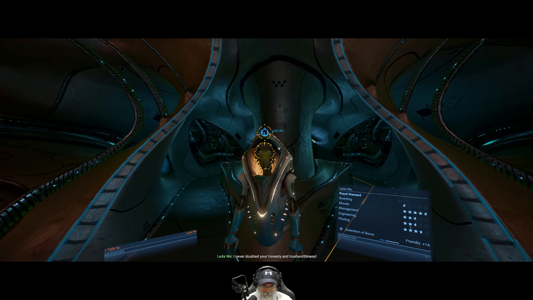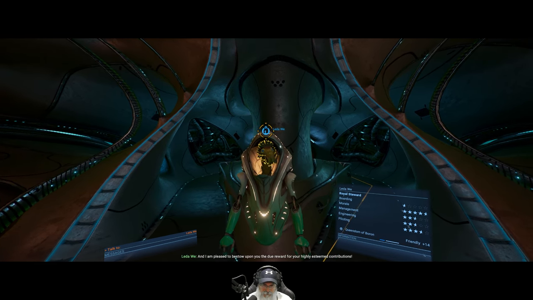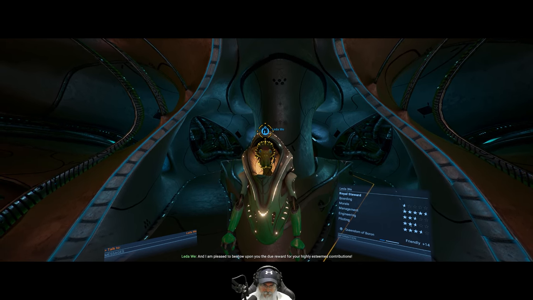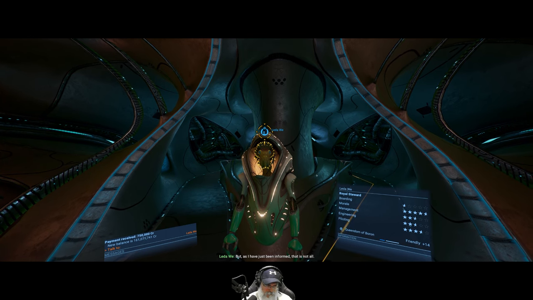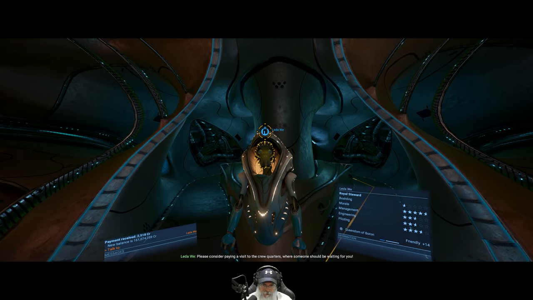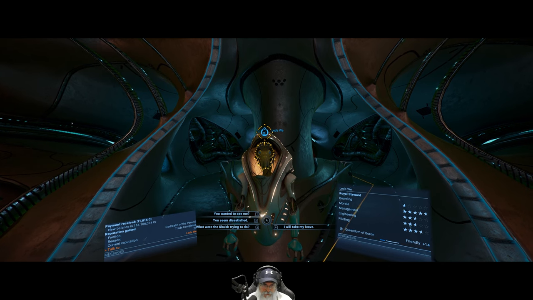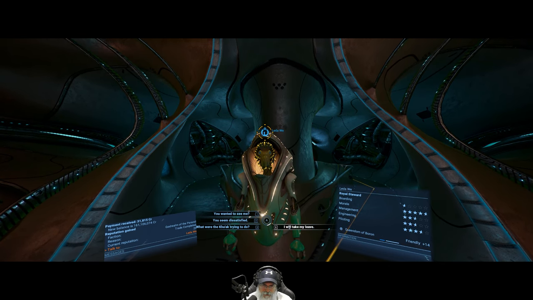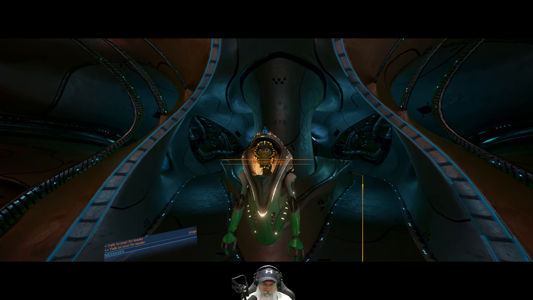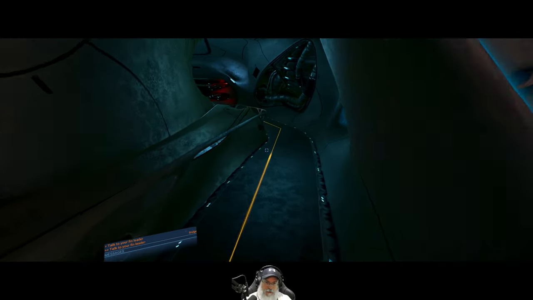Here we go. I never doubted your honesty and trustworthiness. And I am pleased to bestow upon you the due reward for your highly esteemed contributions. But, as I have just been informed, nice. That is not all. Please consider paying a visit to the crew quarters, where someone should be waiting for you. Okay. Go to the crew quarters. We'll catch you around, man. And my eternal gratitude shall accompany you. Talk to your Finn leader. Okay, let's go talk to our Finn leader.